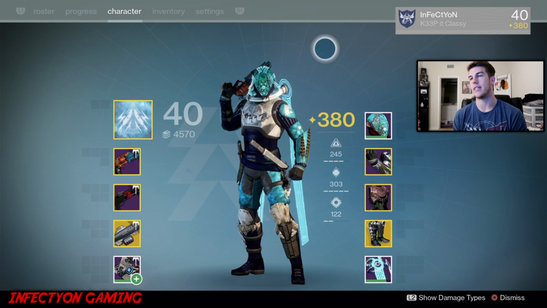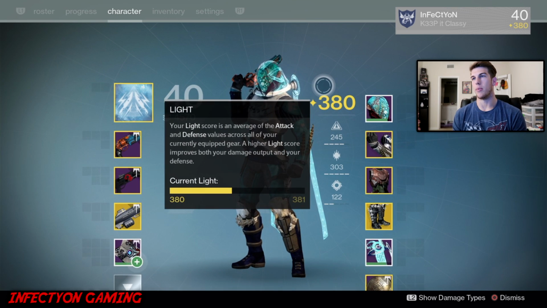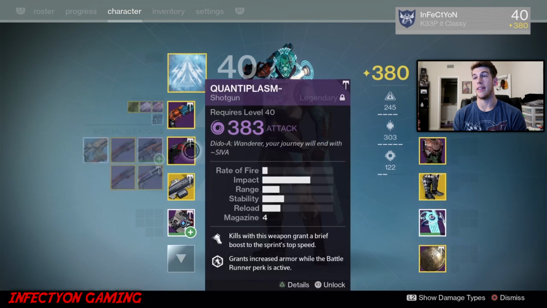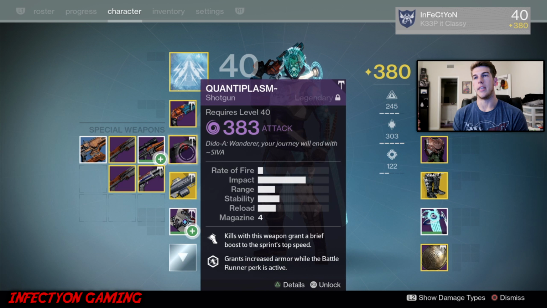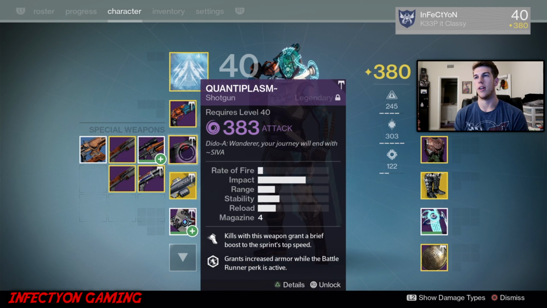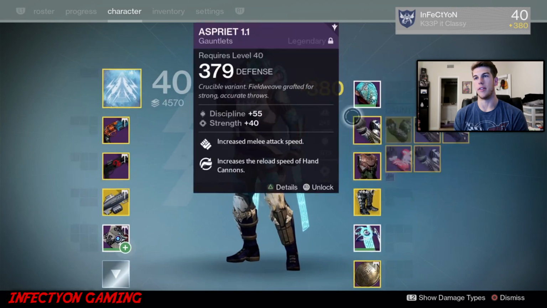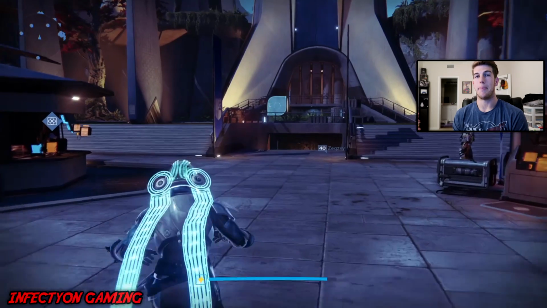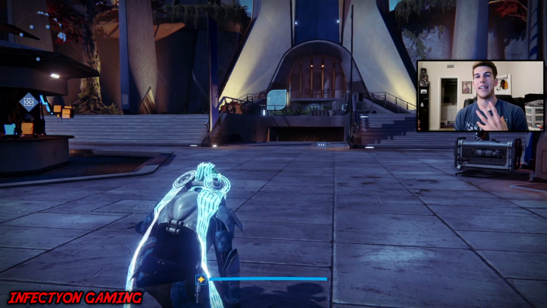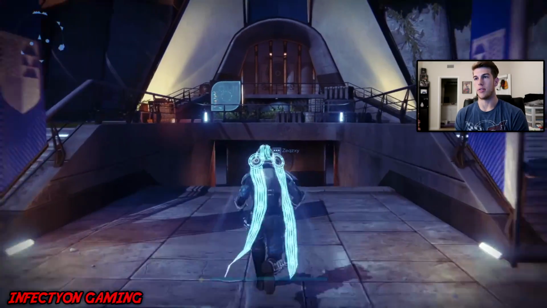I did everything initially on my warlock, so I'm actually 381 on my warlock, but as you can see, that's the raid shotgun, 383, and I had my 1000 yard at 382 before this. So all this stuff you can get before the raid. It can be 381. Here are the steps I took to help me get up there, so we're just gonna go straight through.